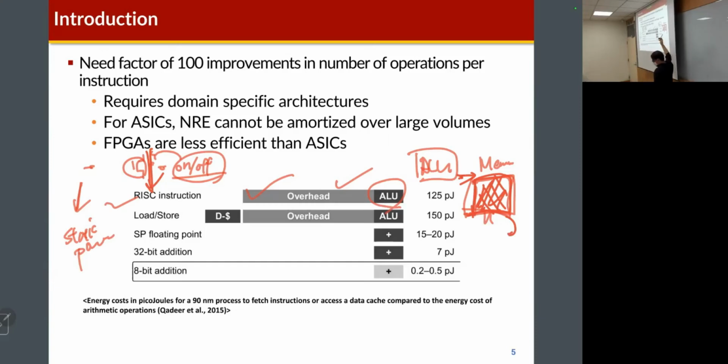So when memory instructions are executed, we also require additional power for the memory components. So even though the ALU is the main function of the processor cores, the ALU consumes just a small amount of power. But in order to execute a general purpose instruction, lots of power is consumed. And this is the critical problem.